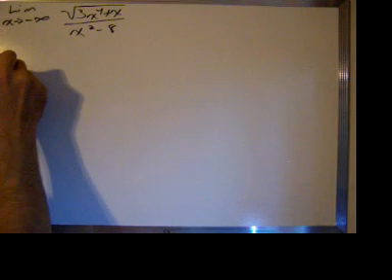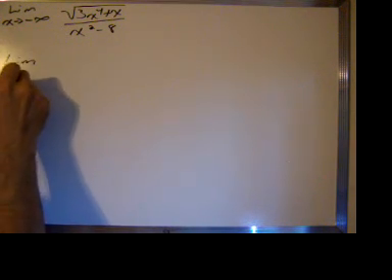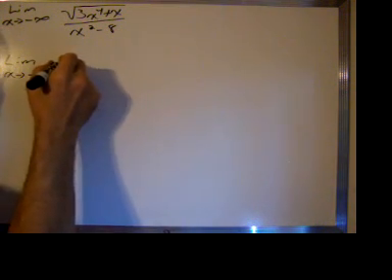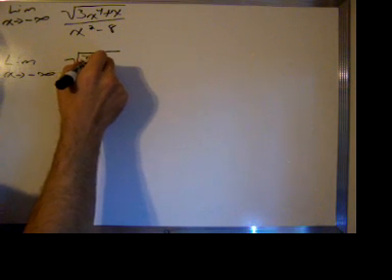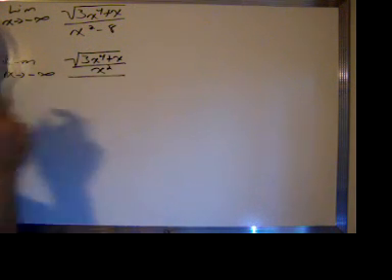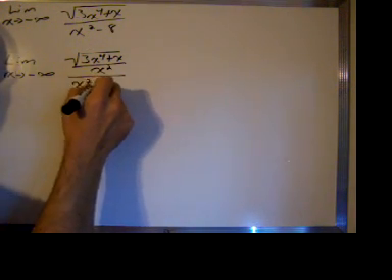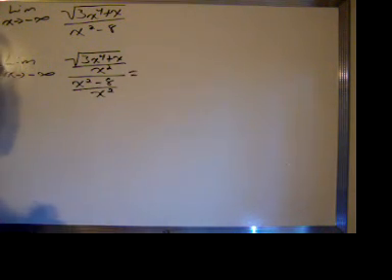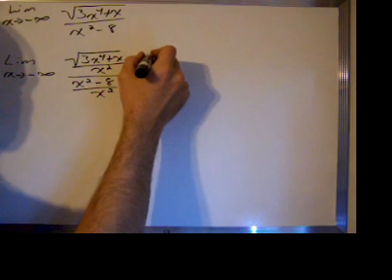The way we're going to evaluate this limit is we're going to divide the numerator and the denominator by the highest power of x in the denominator, which is x squared. So the limit as x approaches negative infinity, we'll say 3x to the fourth plus x divided by x squared, divided by x squared minus 8 over x squared. I'll take care of this denominator first, simplify it, rewrite it, and then we'll come back and do the numerator in a minute. That's actually the tricky part.